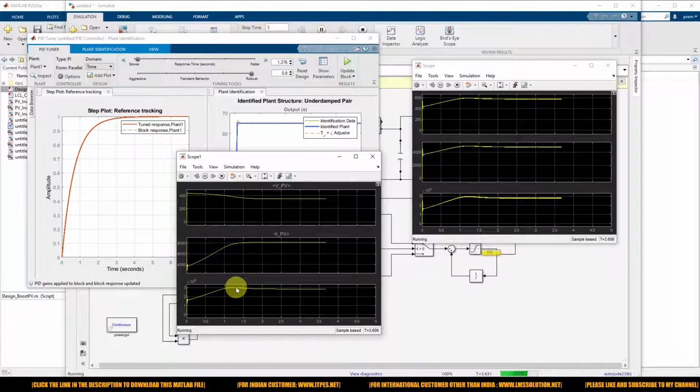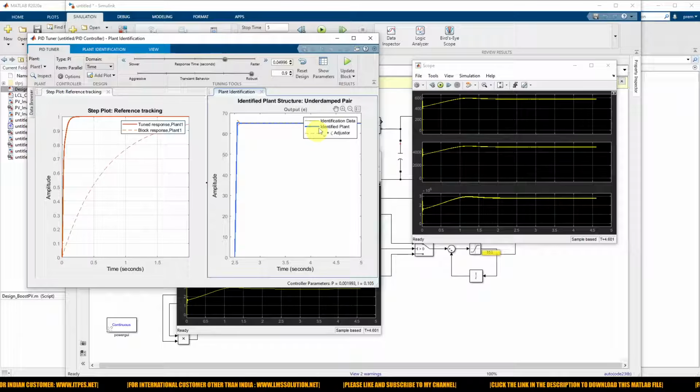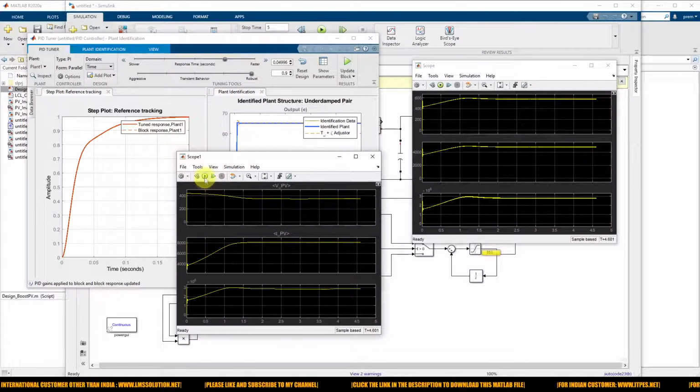Okay. And also we can change this response here and then check the response. That means I change this to a faster response, right? So update the block and then check the response now.